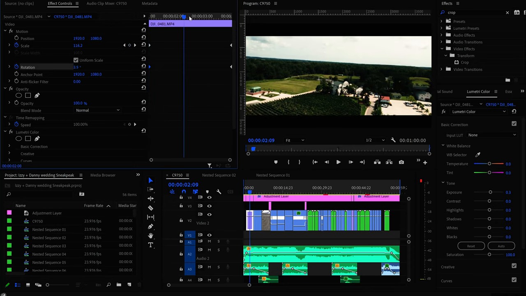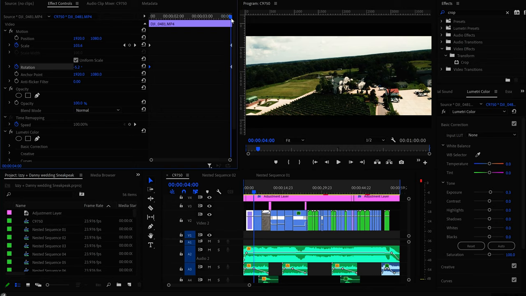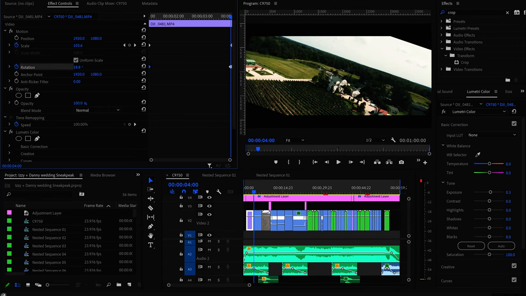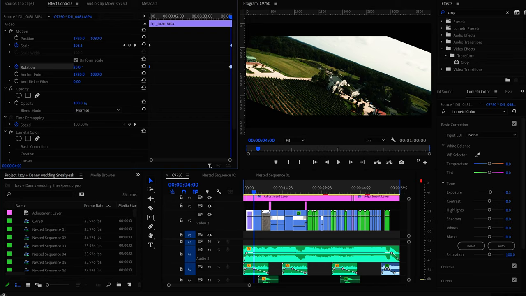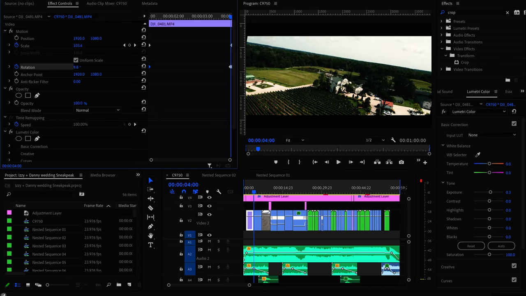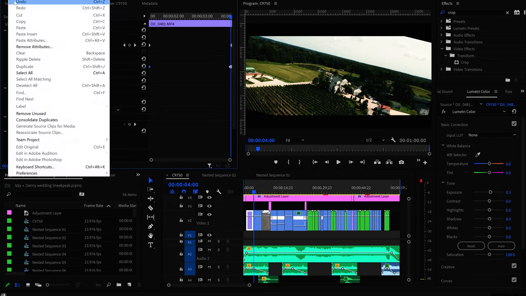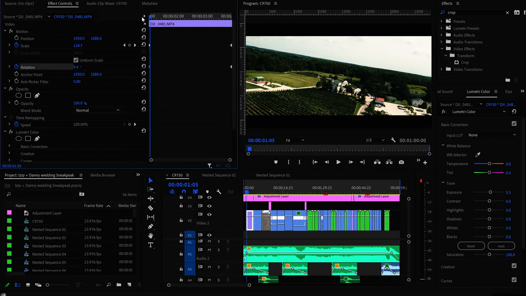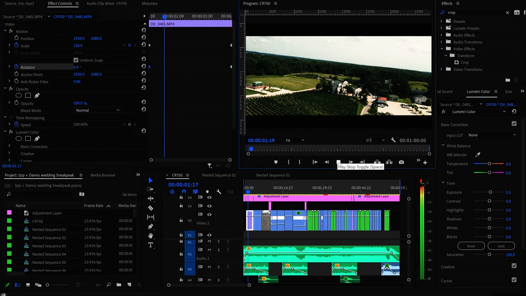And then I keyframed it to go to the other side. And keep in mind that, as you can see, I only did up to negative 5.2, because if I did more than this, the image will start appearing on the sides, like the crop will be too much. See how you see the black bars there on the bottom right and top left. That's why I make sure that that doesn't happen towards the end of the clip. So here is just playing that again.